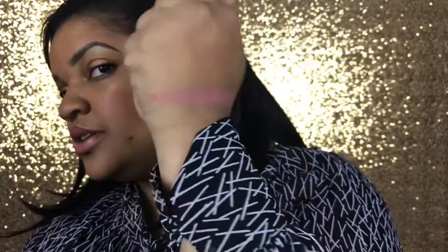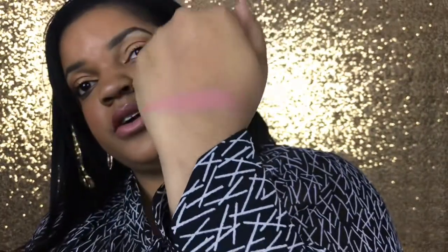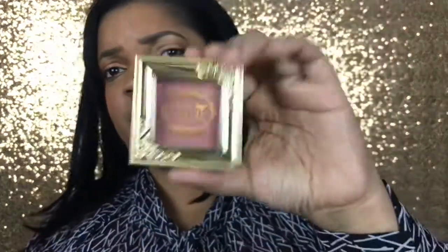Yeah, so you could get away with this if you're lighter or darker. It's a pretty universal color. I think the other option was a hot pink blush, which is tricky to pull off. So I'm kind of glad I got this one. And this is the Make Them Blush Hush Blush. So this is pretty. And it says this is $26, which I would never pay for one blush, but hey, more power to you if that's what you want to charge, you know.